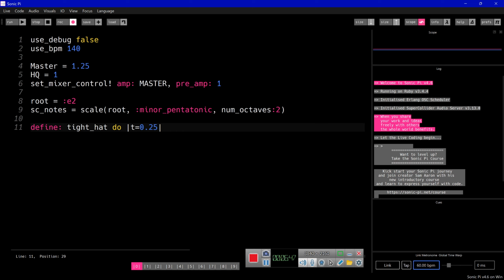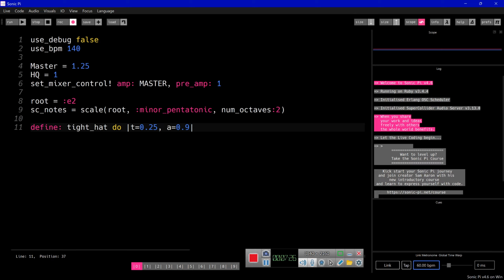So we can define the t variable for each of these, and maybe even multiply it by some values. Here we want it to be short in terms of duration, so we define it as t quarter, and we can define the amplitude of every element of the music like this. So we define the amplitude here as 0.9.